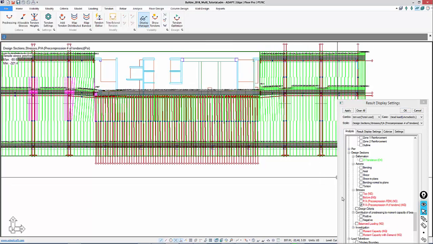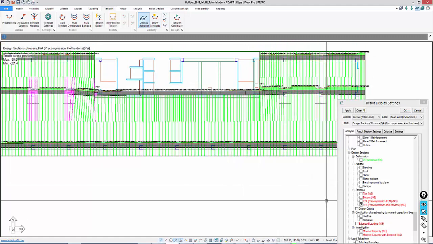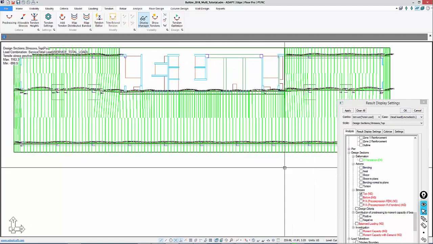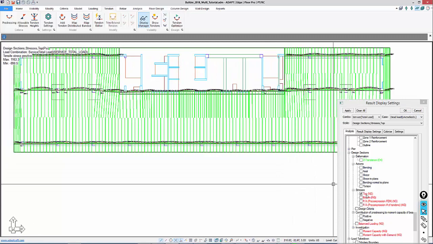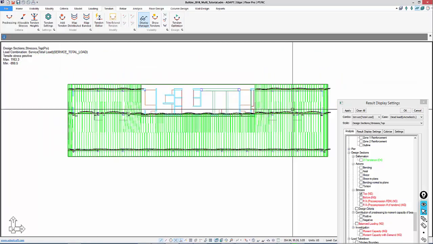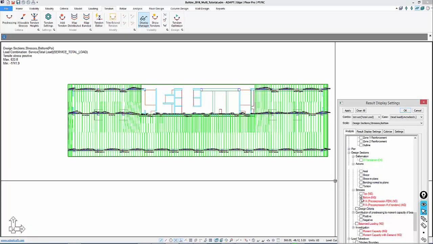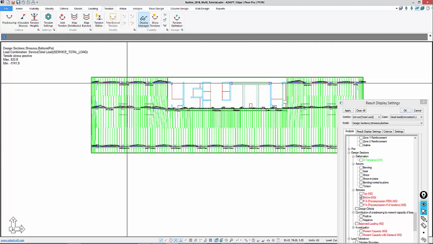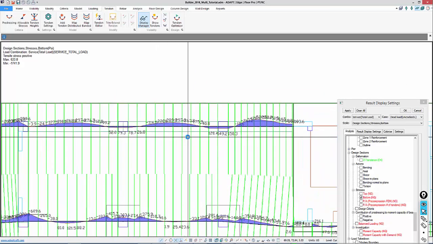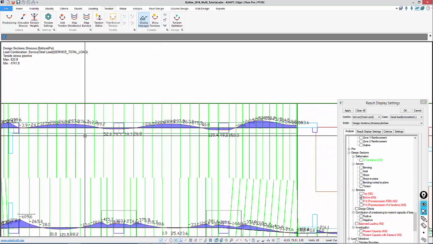For stresses, let me turn the tendons off. For stress, we're going to check, for example, the top stress and the bottom stress. And you can see it says no good, but on screen, everything in the X direction is okay. And we mentioned that we have quite a bit of tendons and a lot of drape in the beams. So if I, for example, look at the bottom stress, you can see at the beam locations we still have compression on the bottom fiber, which means that we probably have overbalancing for these spans.